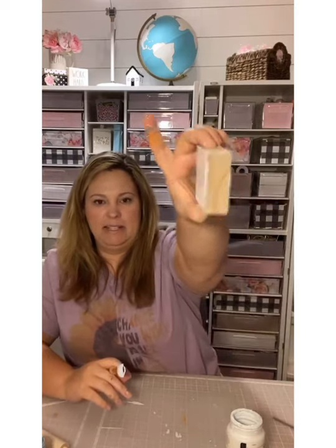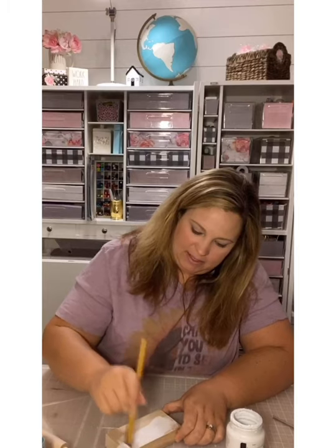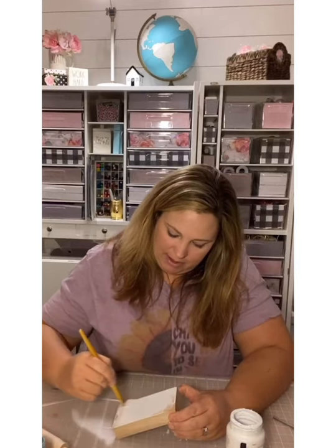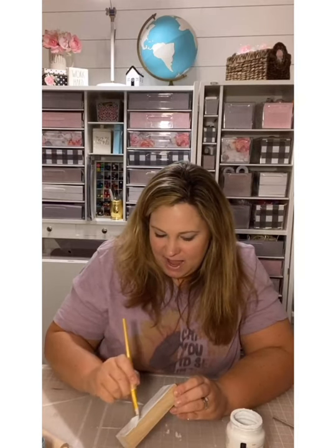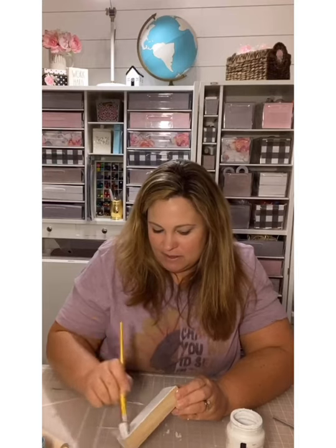Okay, so this one I did white, this little one. And I'm going to do another one of these in white, just to show you what that looks like with maybe a black edge on it. Or maybe we'll do the trim again. And then we'll get to add in our fun stuff, like the decals and the paper and all the fun stuff.